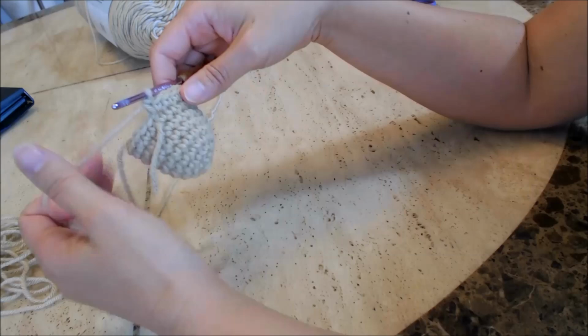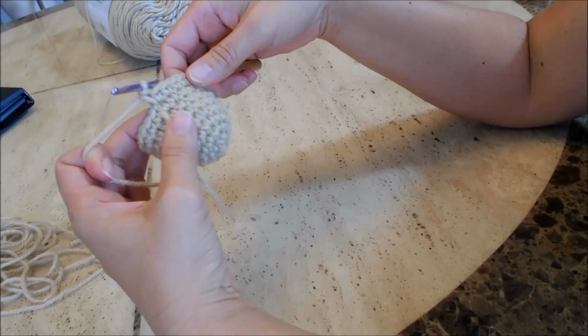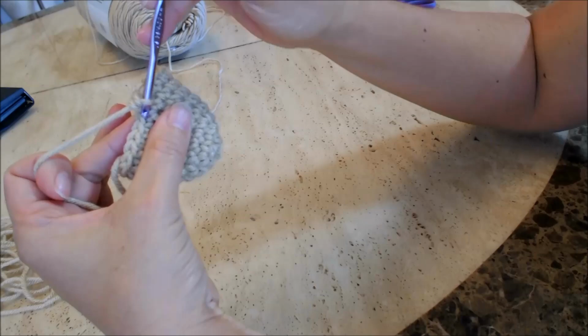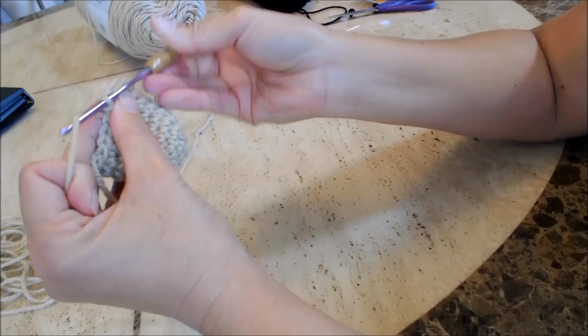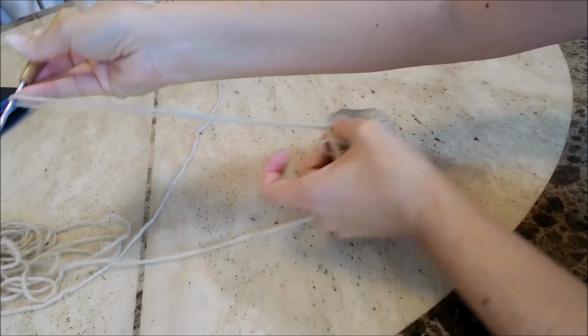Okay, so you should have just finished the one single chain in two stitches and then two single chains in your third stitch. Now we're going to do a slip stitch. So go into your next stitch, yarn over, and then you're going to pull your hook through both. And that's your slip stitch. Now we're going to finish off, so go ahead and yarn over, pull through, and then leave enough yarn for sewing on to the head.